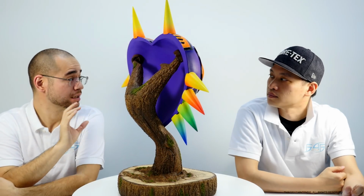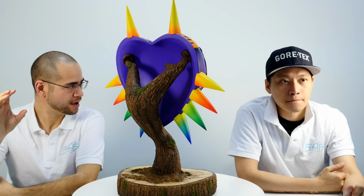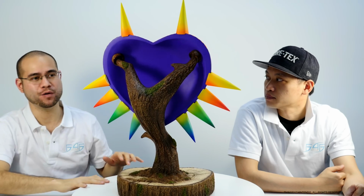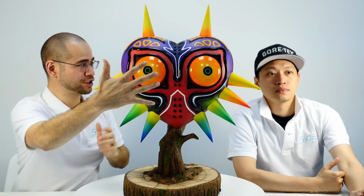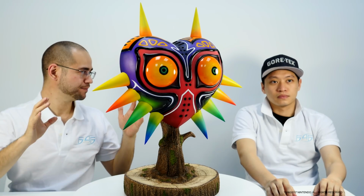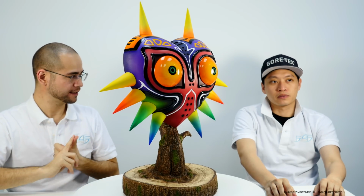When I say the Majora's Mask logo, what do I mean by that? Well, if you look at the actual logo of The Legend of Zelda Majora's Mask, you'll see that on the left hand side is the Majora's Mask, and to the right of it says The Legend of Zelda. This style absolutely 100% accurately represents the way it looks in that logo, whereas a wooden style is not how it looks for that. That's the first thing.